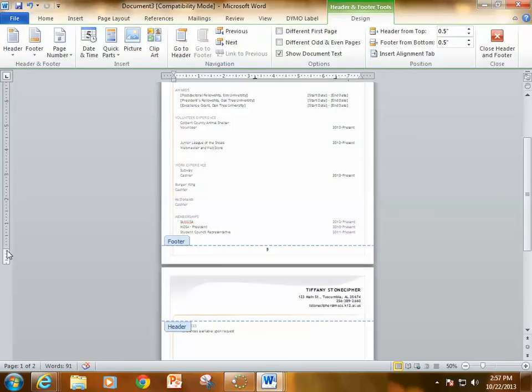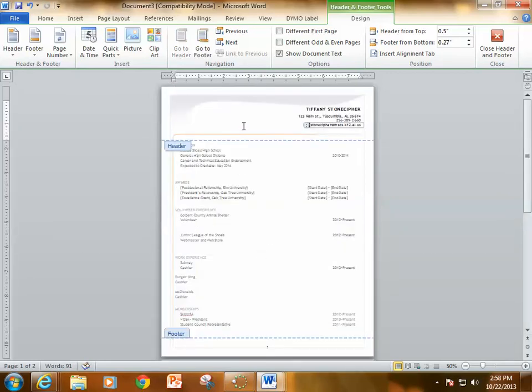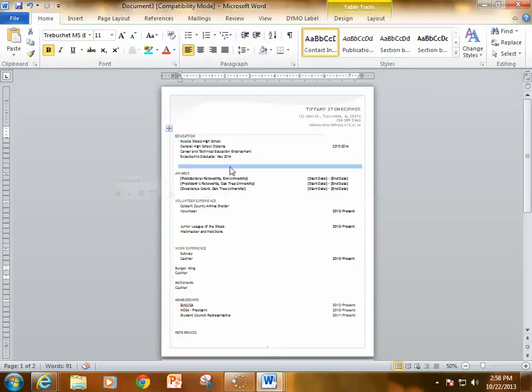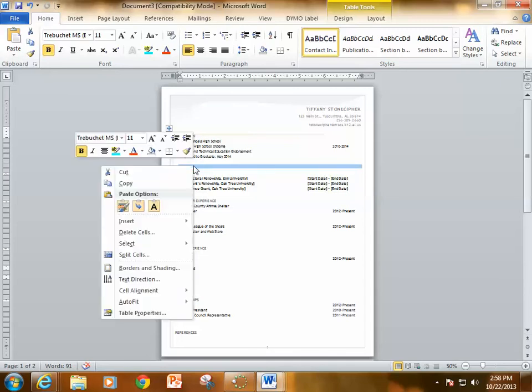So, let's make some changes here. Hopefully, we can get this down to one page, as requested by my employers. Almost. Looks like we've got some extra space here that we need to take out.